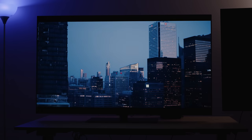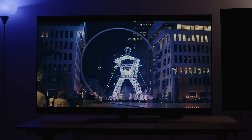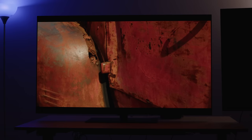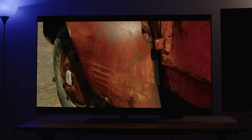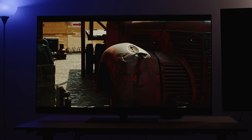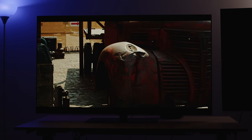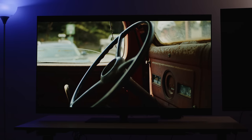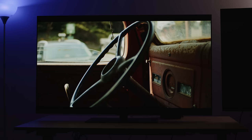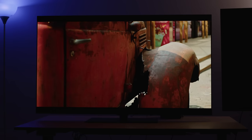So what about the 3000-nit brightness claims — does it match up? Well, you have to remember LG Electronics isn't the one making those brightness claims; that's just what the panel is capable of. The actual TV itself probably is not going to drive that, and if it does, it's only going to hold it for a second and probably just in vivid mode. I also want to encourage you to ditch the line of thinking that windowed measurements matter as much as you think they do — from what I've learned and observed, that's actually not the case.